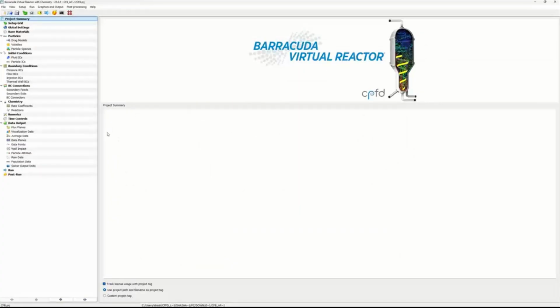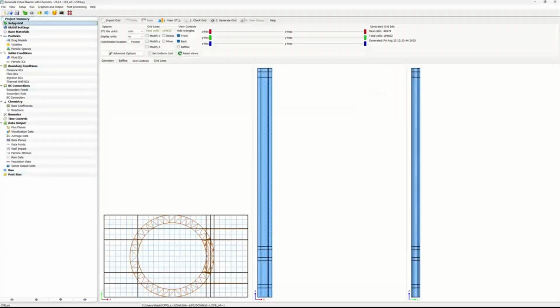All right, so as you go through some of these items, you see that the setup is all completely done for you. The first thing usually you want to do is generate the grid. We usually don't do that because this is a small scale reactor, but for some of the larger scale reactors, the grid takes up a lot of memory, and so the zip file size becomes large. Therefore we avoid doing it, but it's pretty straightforward.